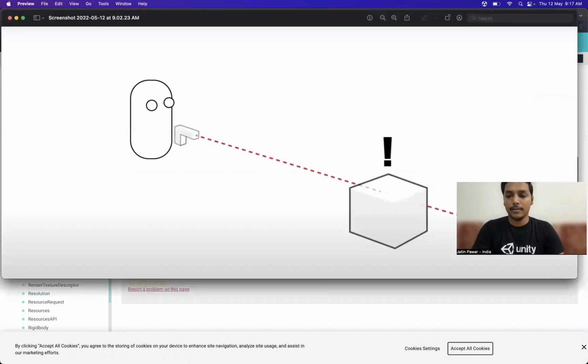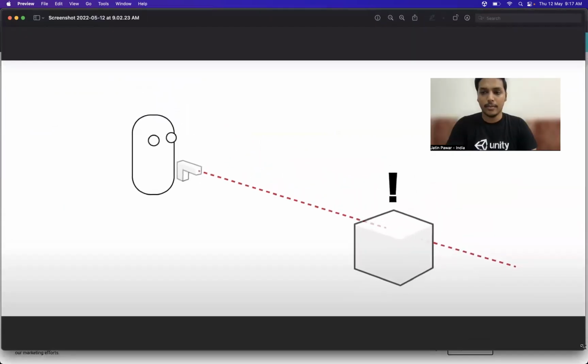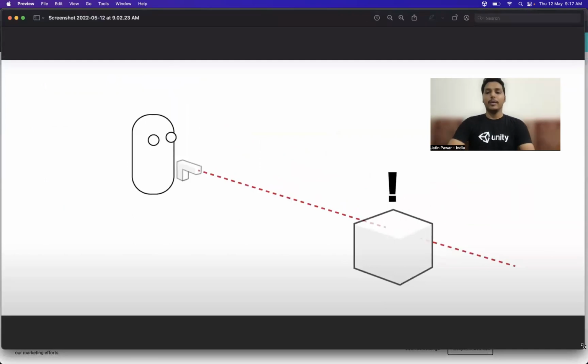Here, this is known as raycasting. We are pointing a ray from this very point, throwing the ray in this direction, and whatever this ray hits, we can get information about. Then we can do whatever we want to.